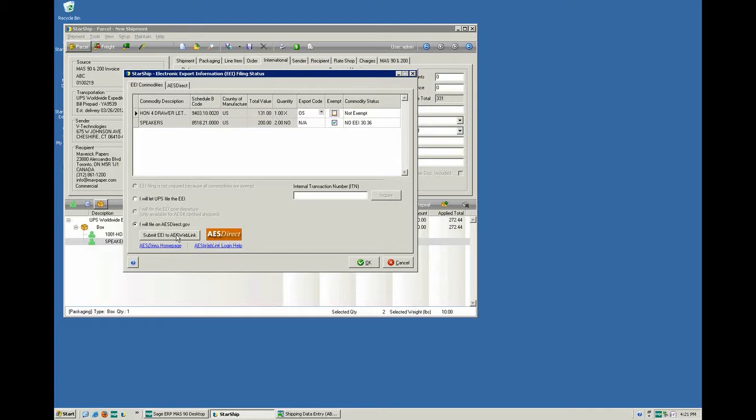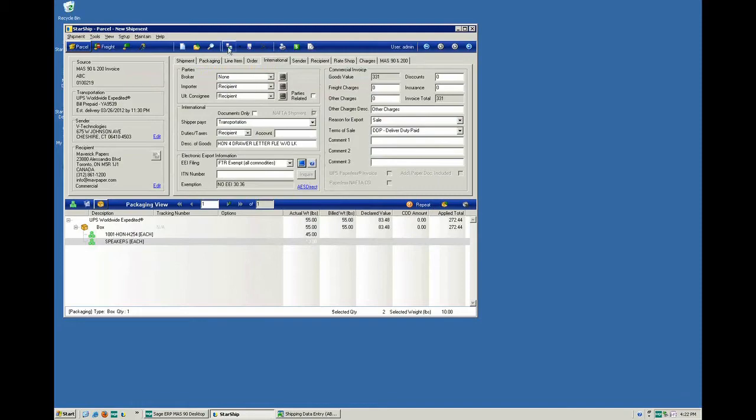The result of submitting an AES Direct shipment is typically what's called an ITN number, which is the number that's assigned to your shipment and has to be provided prior to processing your shipment. So the other thing that StarShip provides is the ability to scan an email address and look for the ITN number that's associated to your shipments so that it can automatically put that into the shipment for you and help automate that process. If you didn't want to file on your own, you do also have the option to have the carrier file on your behalf. This usually has a fee associated to it, so some of our customers will want to file on their own just so they can help reduce the freight costs associated. But you have the option to go either way.